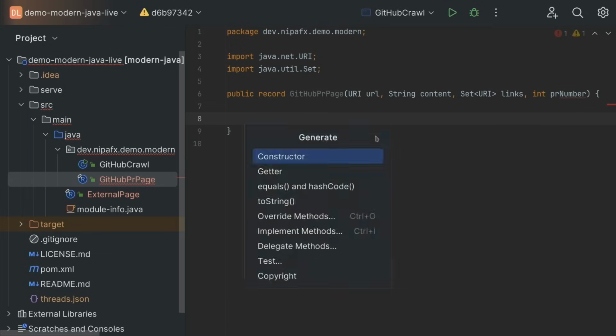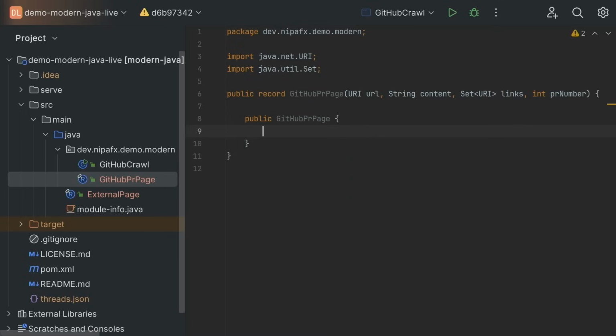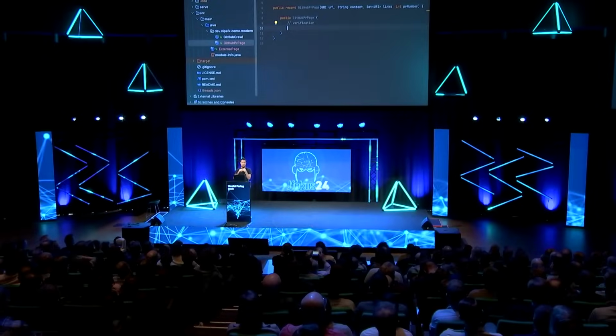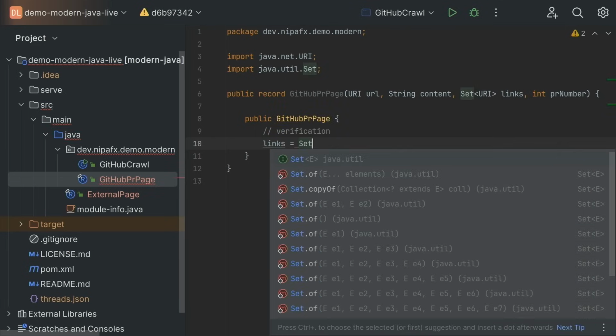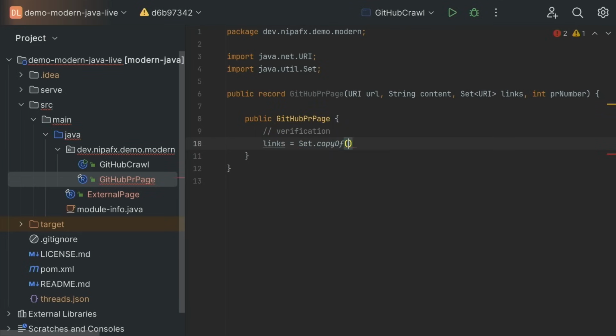So again, we can create a compact constructor, and we do some verification here, which I'm going to skip. But what we can also do, and what we should do in many cases, is we should consider records as treating data as immutable data. So I want to make sure that the links, for example, that we get and that we return with the links accessor is actually immutable. So we're going to create a copy of it that's an immutable copy. And if we are given an immutable copy, this is a no-op, so that's good. So it's not very wasteful. And this way we do create a copy, though, if it's necessary.